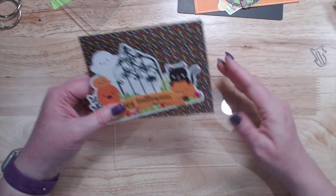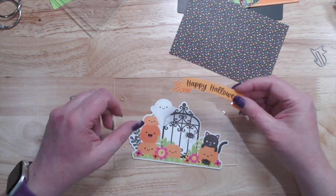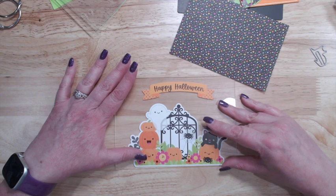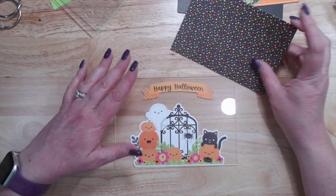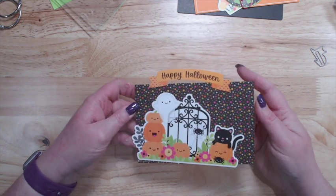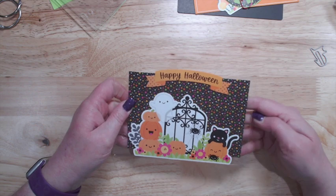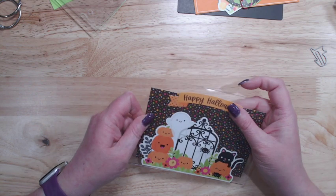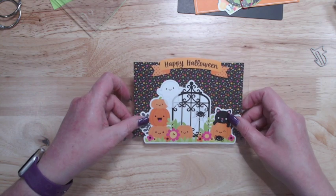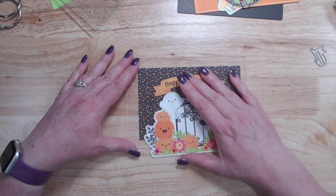So, for my first page, I have this piece out of the Bits and Pieces and a piece out of the Chit Chat that are going to go on here about like so. This piece from the 4x6 pad is going to go behind it, okay? So the whole idea is we're only going to put adhesive where it's not going to show, okay?